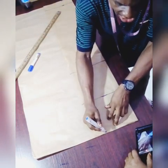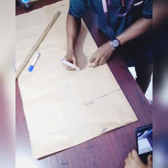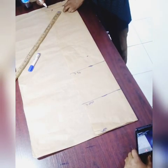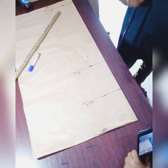Okay, so like I said, this is the waistline, this is the hip line, this is the skirt half length, and this is the full length. This one is the allowance. Okay, so after you finish, the next thing you need to do, please, this part is very necessary.